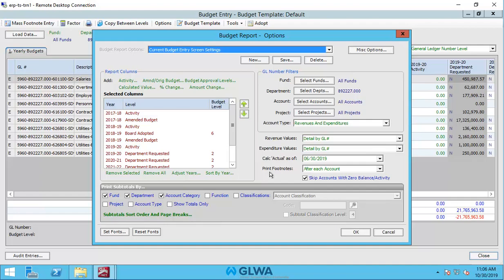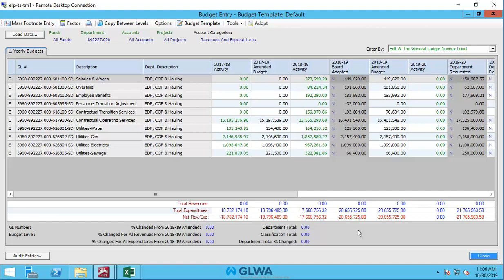Click OK. The Excel spreadsheet generates, but reacts differently than when the report generated to the screen. Instead of opening in Excel, an Excel icon appears on the task line at the bottom of the screen. Click on the Excel icon. The report opens in Excel.